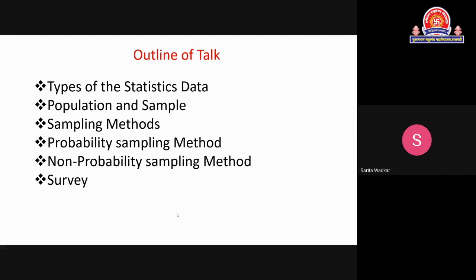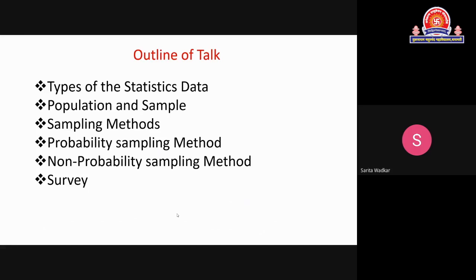Now the next is secondary data. Data taken from sources like office records, bulletins, reports, etc. is known as secondary data. So simply we know that the data which is collected by any other person or any other agency is known as secondary data. It is also called finished data. So whenever we are talking about data, we should know that there are two types of data, primary data and secondary data.